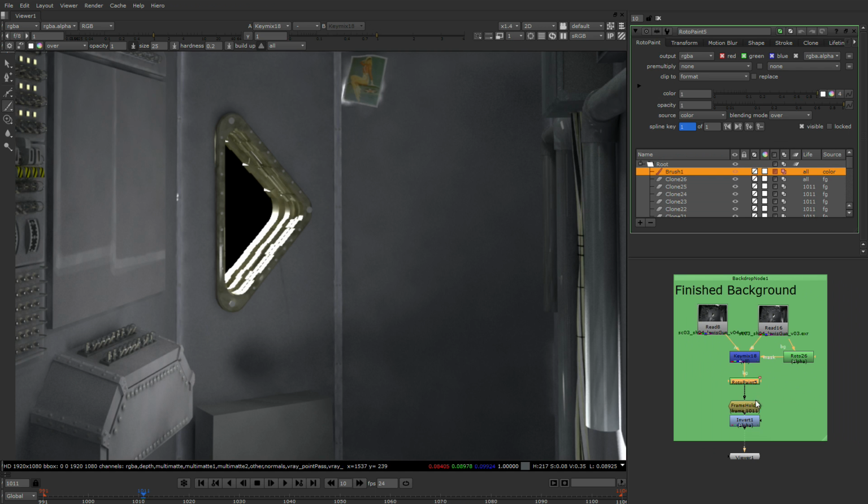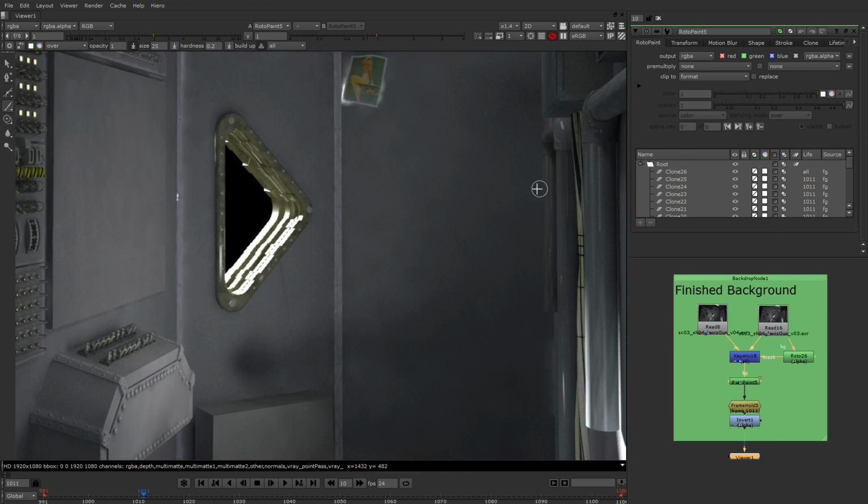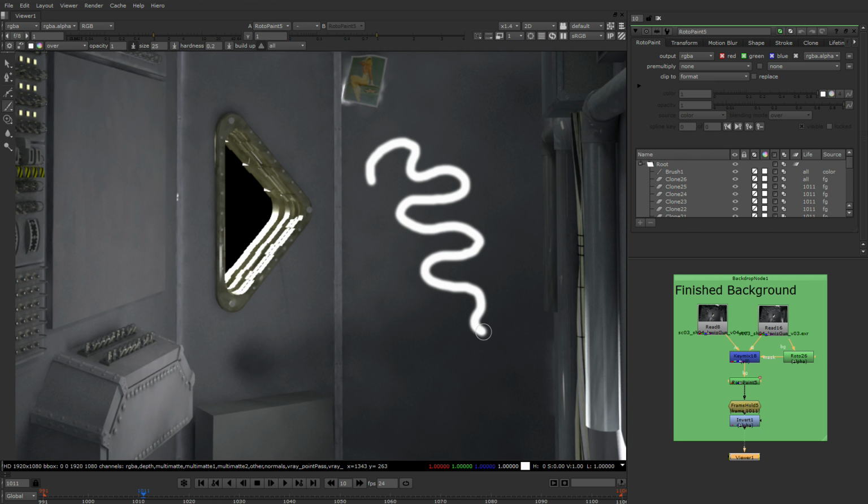Oh, I have to make sure that I have my view connected to the RotoPaint node. Do that one more time. Now when I click and drag in the viewer, I see a brushstroke coming from my mouse, and when I let go, I've created a new entry in the layer menu.